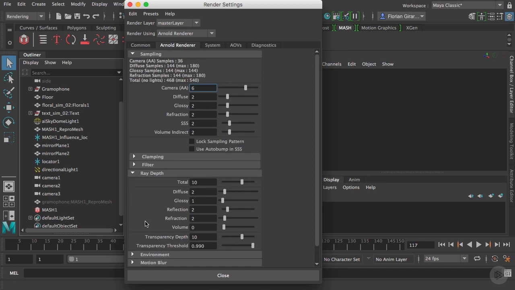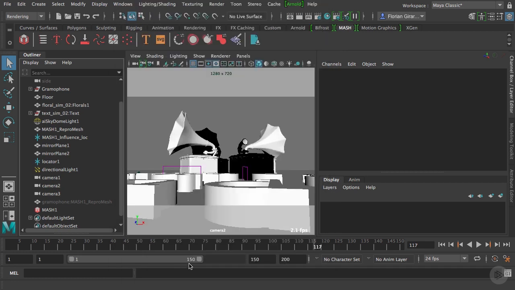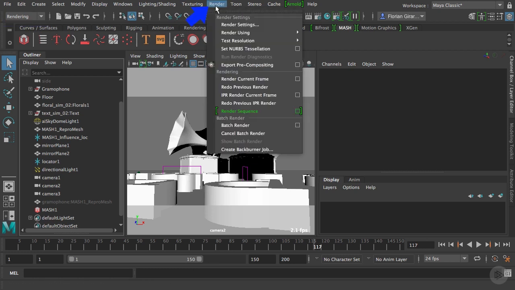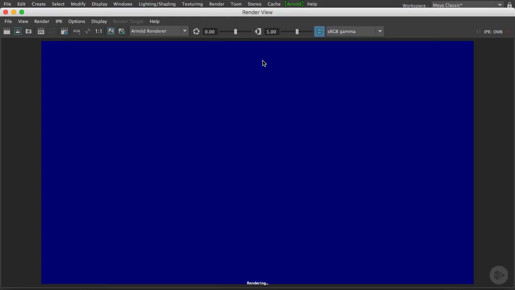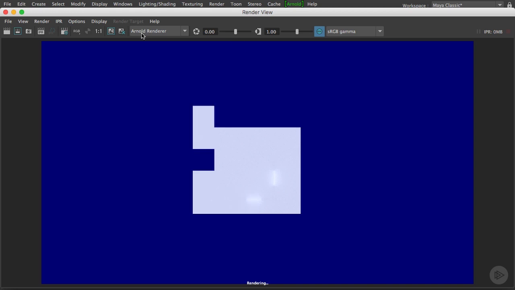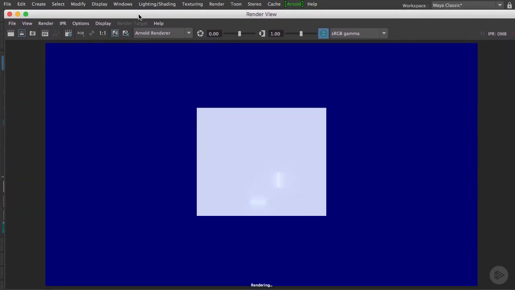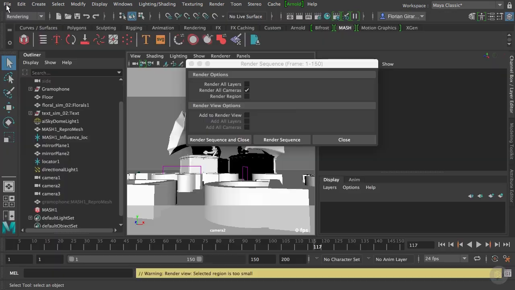I can close that window, and this is the epic time. Make sure the rendering menu is selected here and go to the render menu, then render sequence, but click on the option box. The only thing you want to check here is the render all cameras. Otherwise, it will ignore the cameras you set earlier in the render settings and render only the current camera. Okay, now you can click on render sequence and go to bed. If you forgot something or if you want to cancel the render, select the render window that popped up and try to hit escape. That should work at some point.